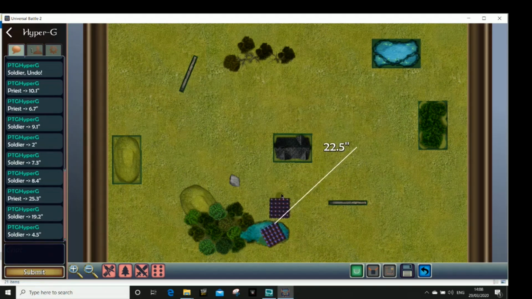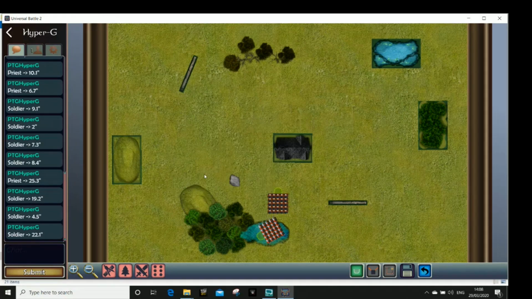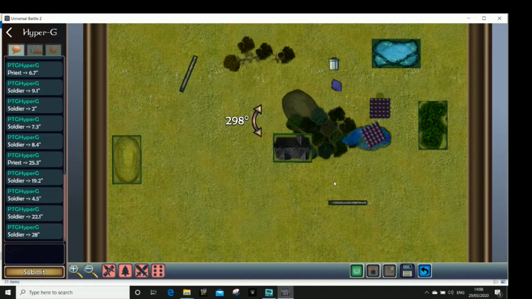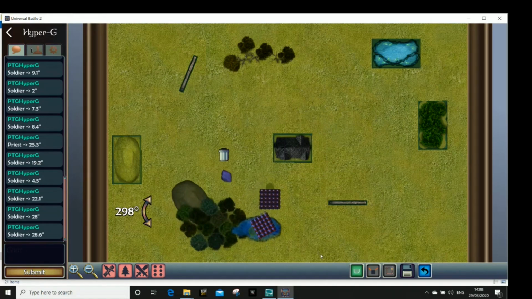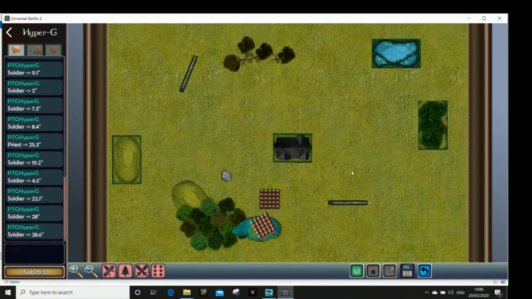Now, look at what happens should the terrain be unlocked. Whoa! The whole terrain has moved with my units. That is not ideal. That is not what I wanted to do. And it would have been rather difficult to move only those two units had the terrain not been locked. How much easier. So once you've got your battlefield ready and made, you can lock your terrain, and fantastic, away you go. Now those units can move.